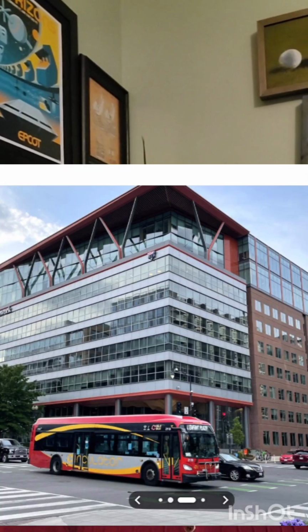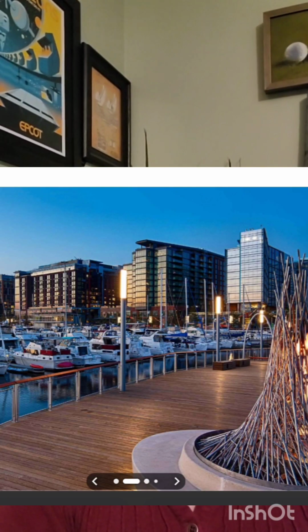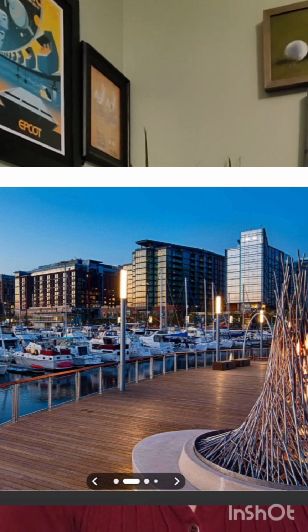Besides the metro or subway, they have the DC Circulator, which is a bus system that's not quite the city bus, it's more for tourists. Right past the hotel is the Eastern Market Lafayette Plaza loop. It goes just straight down M Street, and this is a good way to go to the Navy Yard or to a ball game or something there. If you're staying at the Wharf, you can take the DC Circulator straight over to this area in the Navy Yard. We took the DC Circulator around the National Mall area.